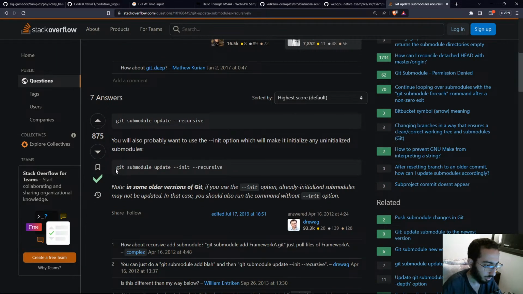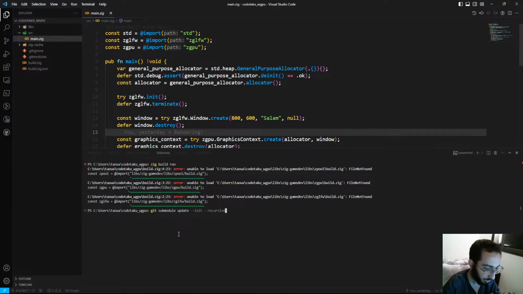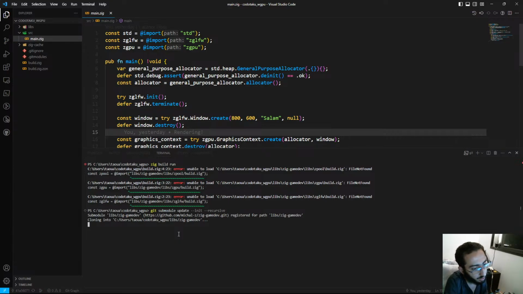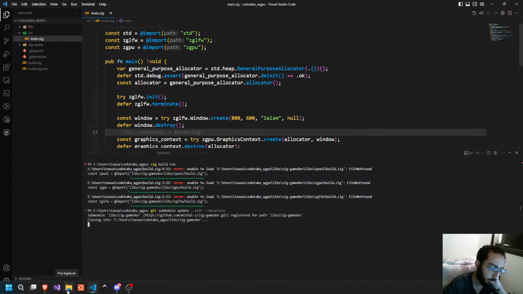You just do this, and that would go ahead and initialize and update the Git submodules. It's taking some time. I mean, zig-gamedev, right? It's quite big though, because it contains multiple projects and some samples. But yeah, pretty interesting stuff.